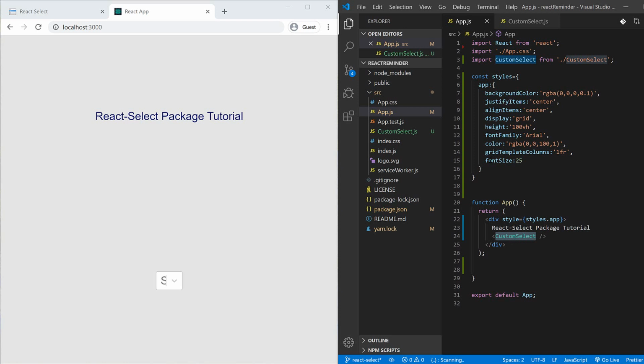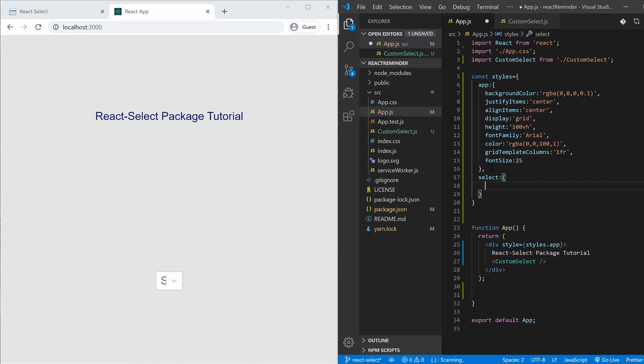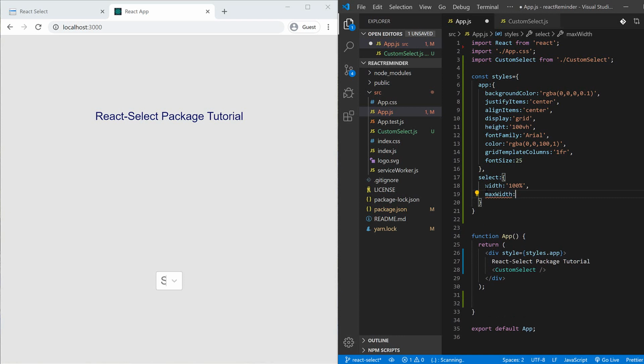So let's define a select CSS rule. I'm using the CSS in JS way, but you are allowed to use any kind of CSS for a React application. And here I want to have width. It's going to be, for example, 100%, and max width to prevent it from using all the window width.